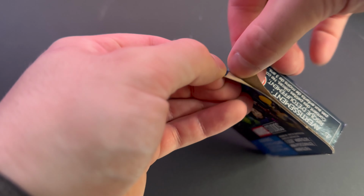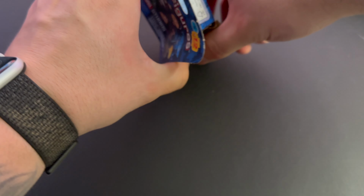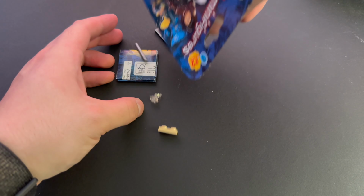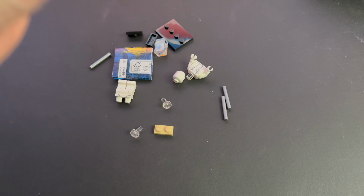All right, here we go. Who will we get? Hopefully it's not a double. Who is this? Oh, Moon Knight! Perfect! Another one that I needed.